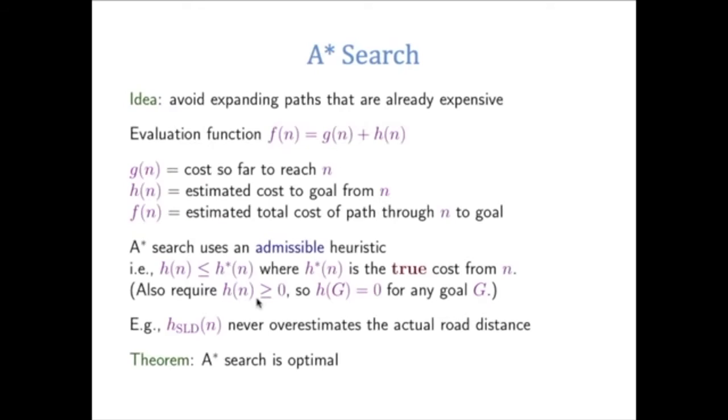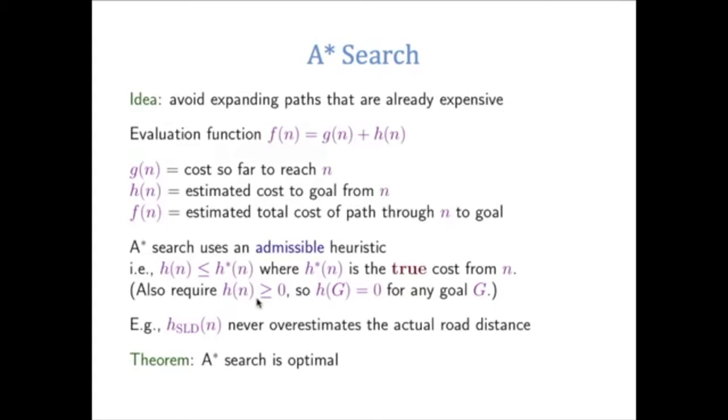Well, we can do better than greedy search, and that's the A-star algorithm. As I said, it's an absolutely classic result in computer science and in artificial intelligence. So the idea is that we're going to keep track not only of how much we think it's going to cost us to get from where we are to the solution state, but also how much it cost us to get to where we are. So our evaluation function will be the total cost of the path. So g of n is the cost it's taken us to get to where we are, our current node. h of n is the same as in the greedy search.